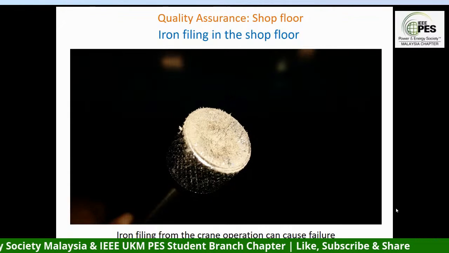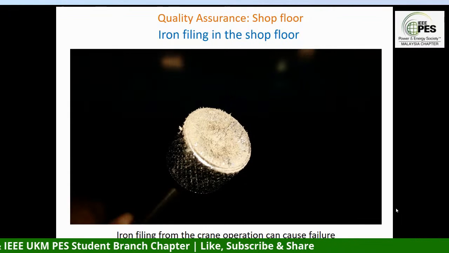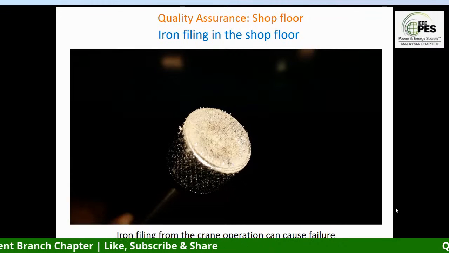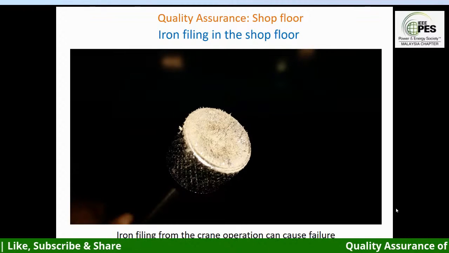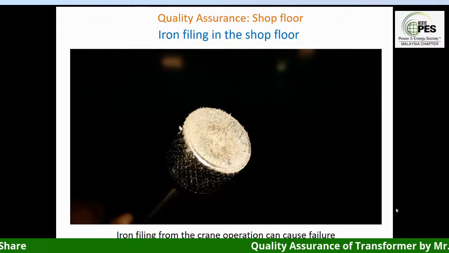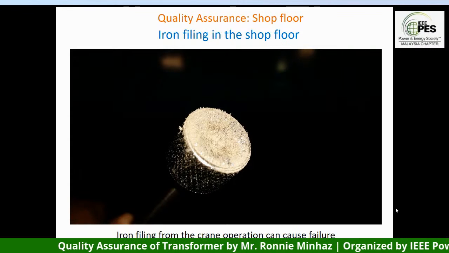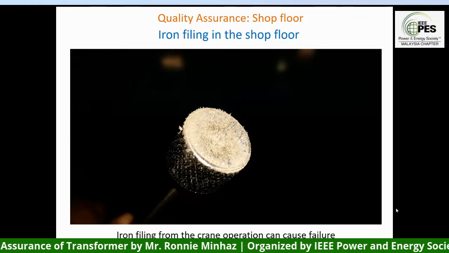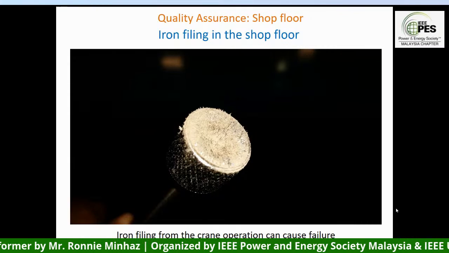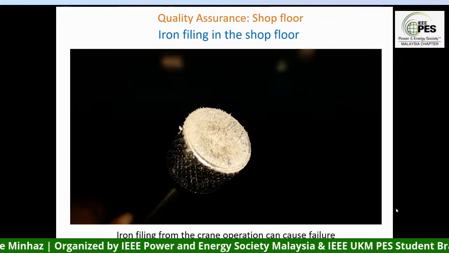One of the things that I do, let's say for example, I have the experience of going to all the big major factories around the world. The first thing I do when I go inside the factory, I usually take a powerful magnet with me. I use this magnet and roll it on the floor, and I pick up those magnetic particles. You may have the question, from where are those magnetic particles or iron filings coming inside the factory?